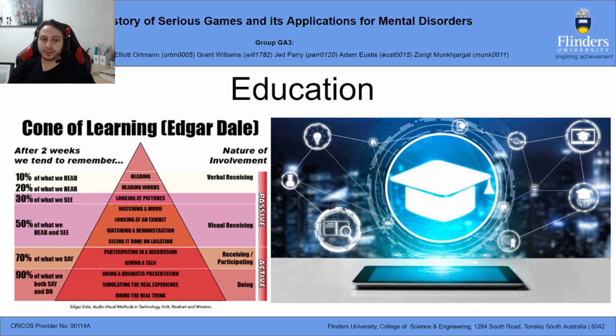Edgar Dale's cone of experience suggests that the effectiveness of learning depends on the method used in teaching. After 2 weeks, we retain up to 90% of the information that we learn through simulating the experience, as opposed to learning through what we hear and see, which results in only retaining up to 50%. This can be used in conjunction with serious games as they are designed to simulate real-world scenarios.